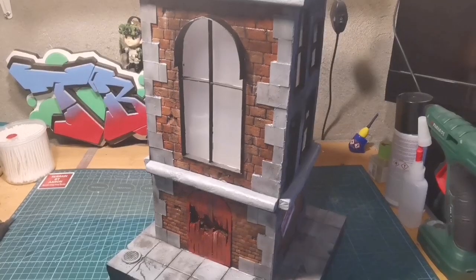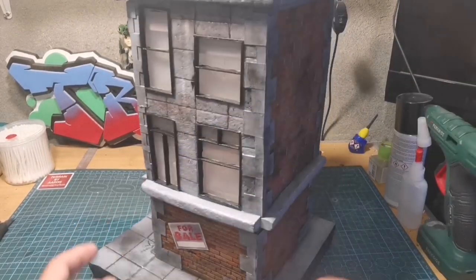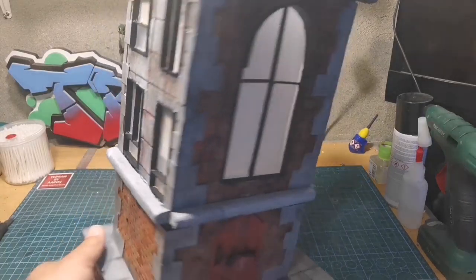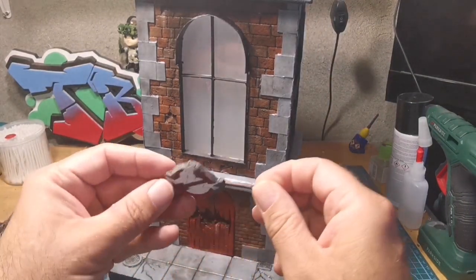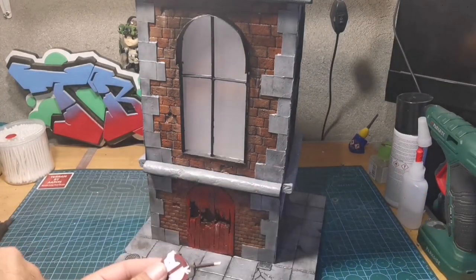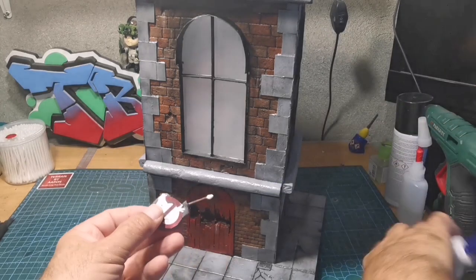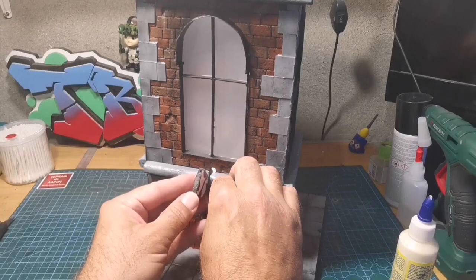And then I just went over with a black wash just to bring out some of the detail. Added a little for sale sign, because I remember there was a for sale sign on the firehouse in the original movie. That might just be me, it might be a Mandela effect. And then I needed the front sign, which I rustled up quickly, and there it was. There was the Ghostbusters house that I'm just going to glue into place, and once that's done, the build is done itself. Well, apart from one thing, the slime.